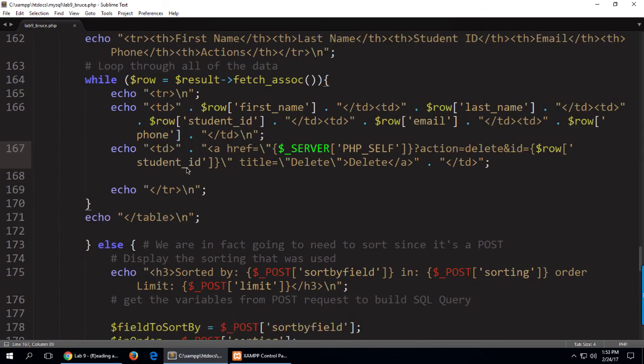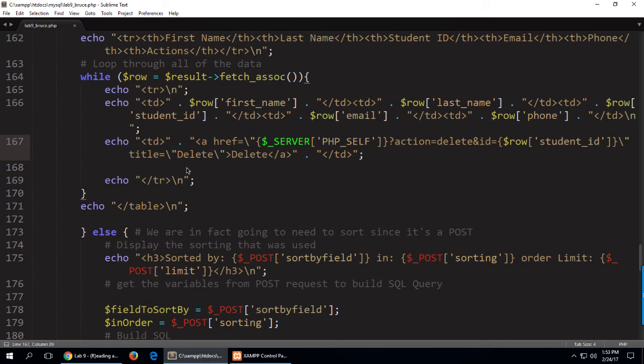There we go. So now you can see this row on line 167. It still does wrap, okay? And I gave it a title because it's a link, for accessibility, right? And there it is right there. So that builds that link that everyone can click on.